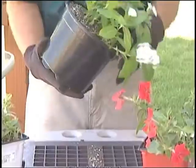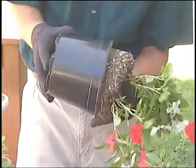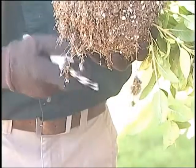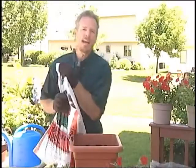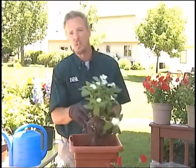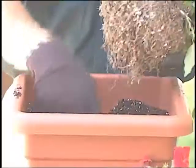First thing you want to do is carefully remove the plant from the old pot. Cut away any dead or damaged or rotten roots, but avoid cutting healthy ones because that'll stunt the growth. And if you cut too many, you could kill the plant. Put enough potting mix in the new pot so that the top of the root ball will be slightly below the rim. You don't want to plant it any more deeply than it was in the old pot or you could kill the plant.